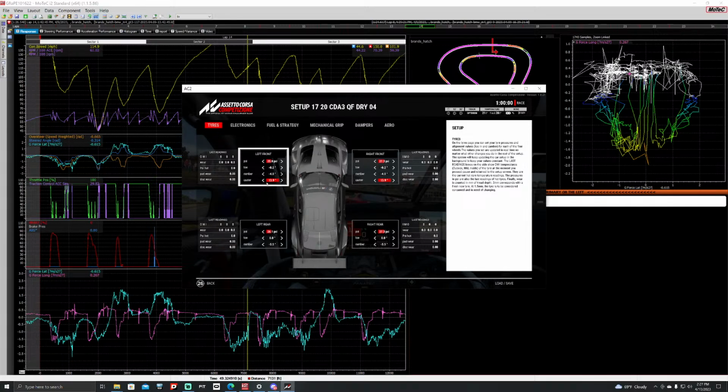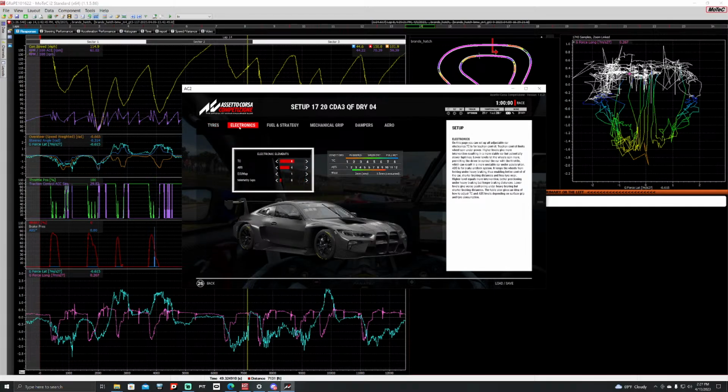When you're looking at setups, this telemetry laps setting is what it's going to use. It's going to record 6 laps and then create a file, and then 6 laps and create another file, and so on.